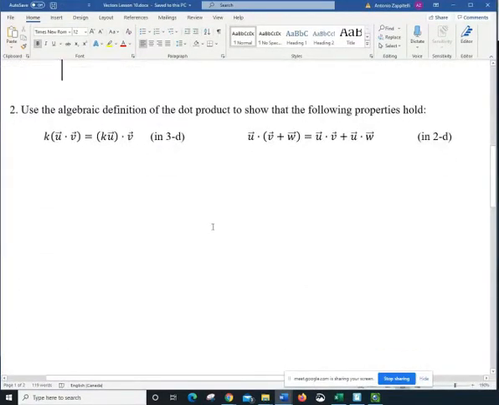Okay, we're going to take a look at these two properties. This property here basically says that you can take the dot product and then multiply it by a scalar, or you can first multiply the vector by a scalar and then take the dot product. It shouldn't make a difference. So this is an associative property. It doesn't matter what order you do any of these multiplications. And this one is really the one we're probably going to use most often, a distributive property.